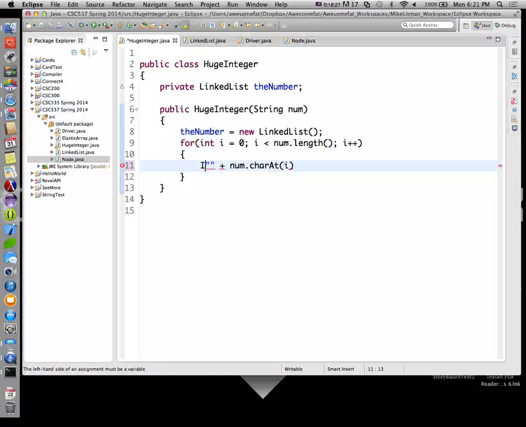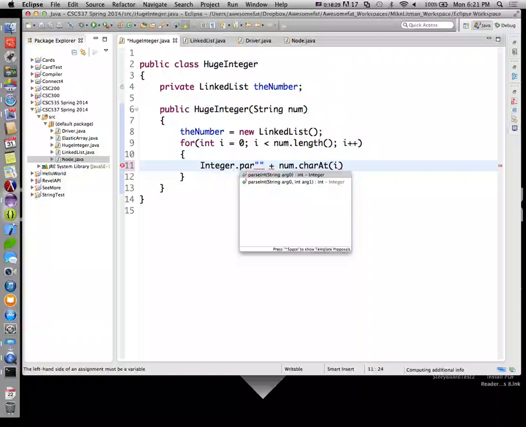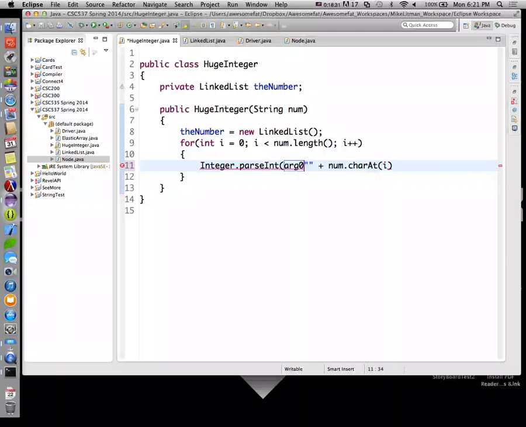And what do I want to do with that string? Integer.parseInt that string. That will give me the int version of that string representation of that single char. So if I pass this guy the char 1, this would boil down to the int 1. If I pass it the char 2, it would give me the int 2. Let me show you what it ultimately would do.